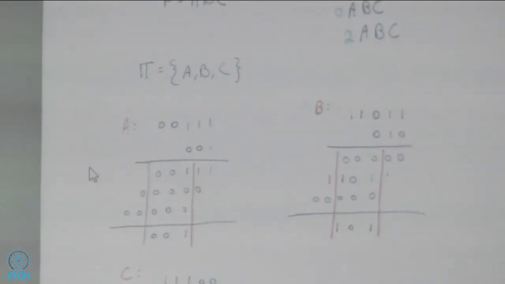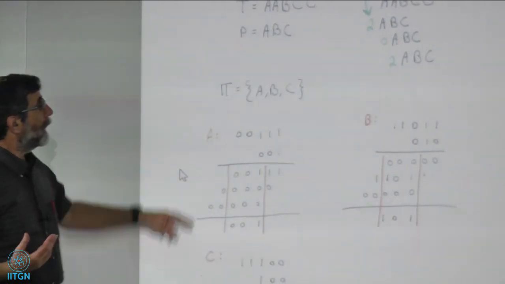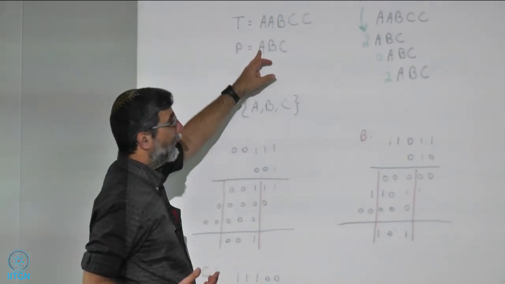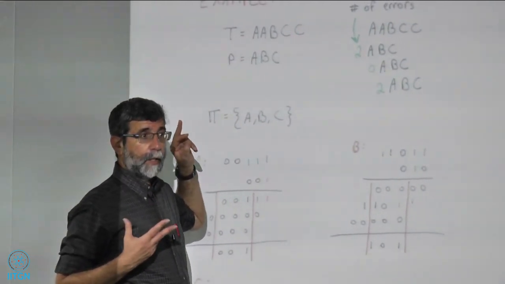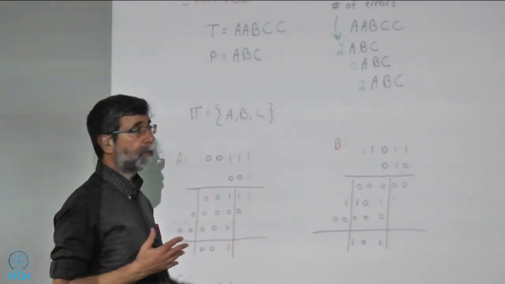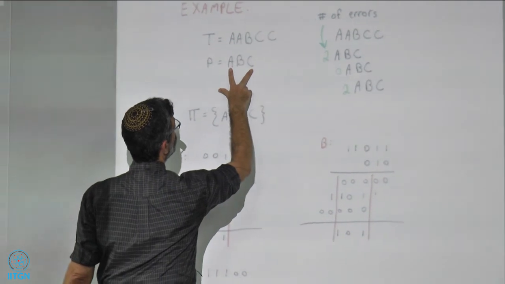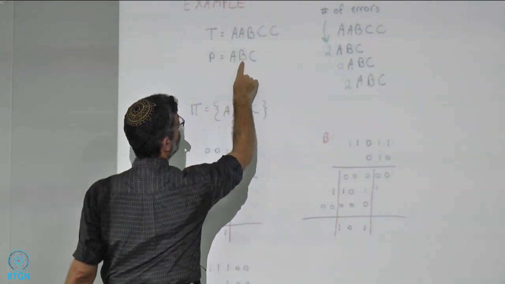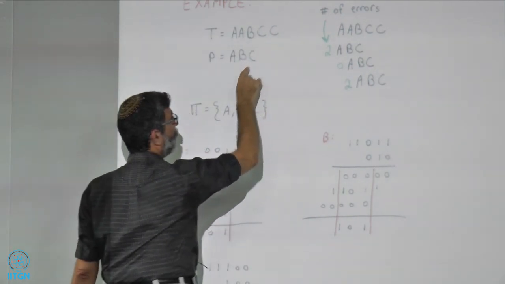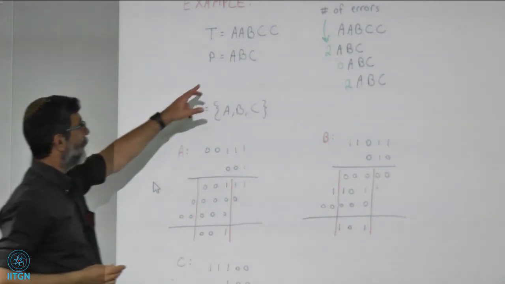So what does our algorithm say? Our algorithm says, take all the A's in the pattern and count how many mismatches are generated by these A's in every location. So in other words, for the first location, A in the pattern doesn't have a mismatch. For the second location, it doesn't have a mismatch. In the third location, A is going to have a mismatch. So this is kind of what we're expecting. So we'll count all the mismatches that the A generates.